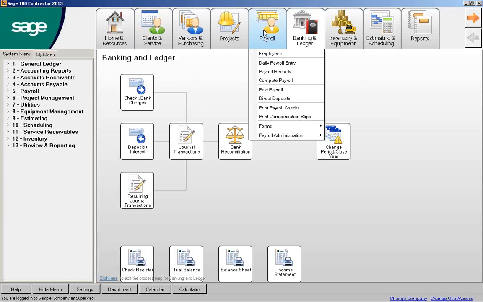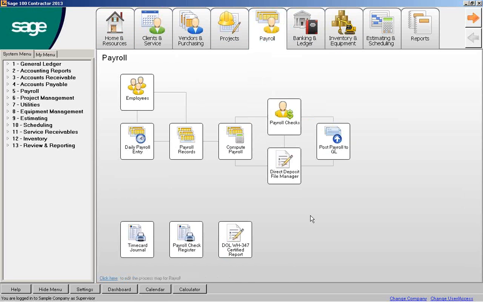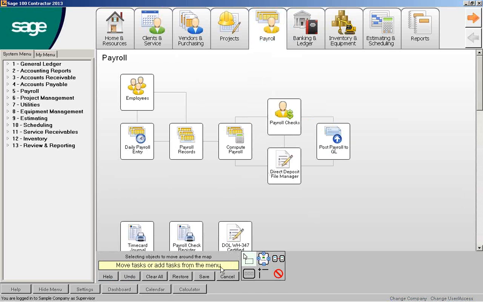If you wanted to customize these, let me show you a little idea here. So maybe you don't need a direct deposit, for example. You go down to click here on the bottom, and you can click on the delete tool, and then you go up and you can click on the item that you don't need. Now you see when I click on that, it shows me the lines that are connected to it. So as soon as I click on that, it deletes all the lines that go to or from it.